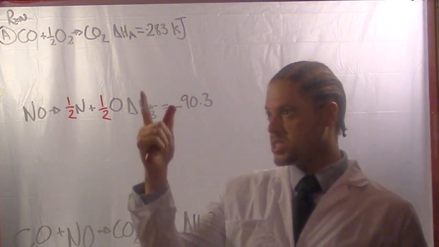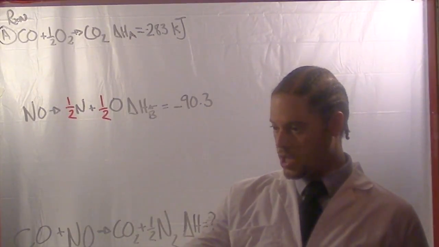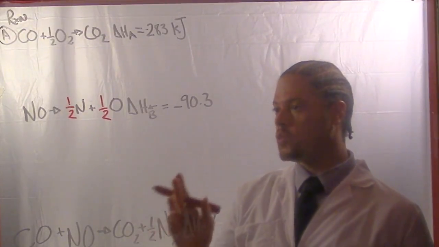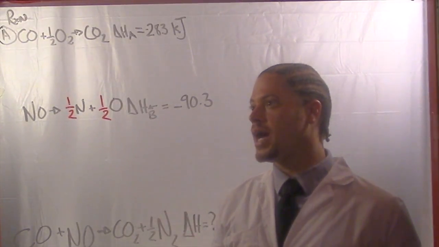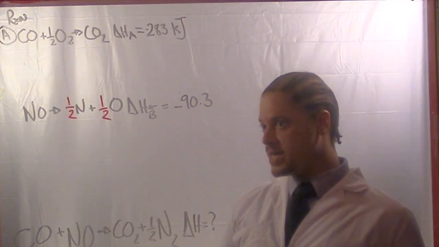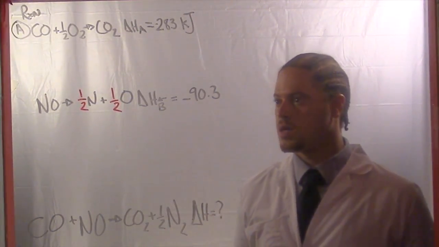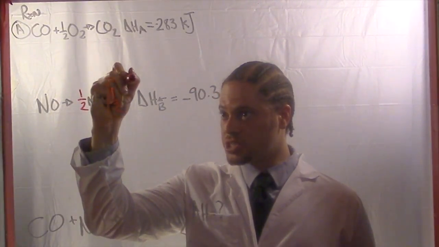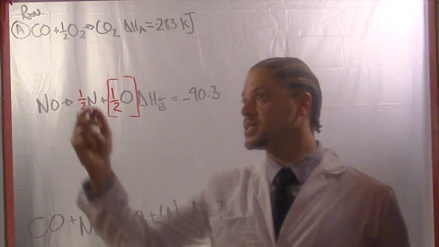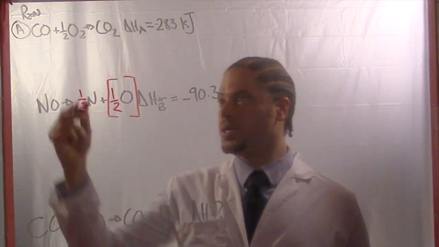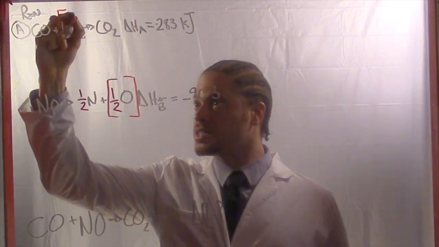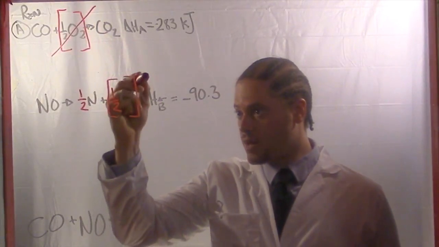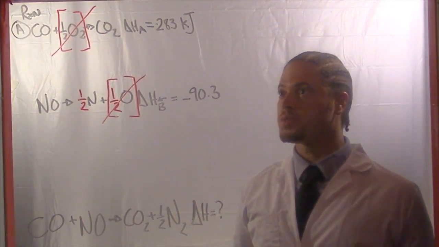Now you examine and see if I were to combine the two reactions, will I get our final reaction? And then you want to examine the two reactions, A and backwards B, and see if we can cancel anything. In this case, I notice I have 1/2 equivalent of oxygen on the products in backwards B, and 1/2 of oxygen in the reagents in reaction A, and that cancels out. Now I can combine both reactions.